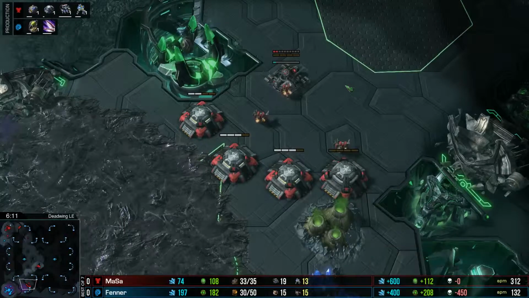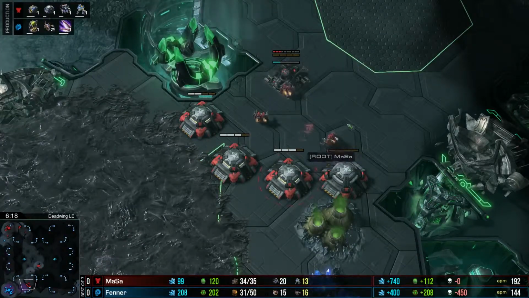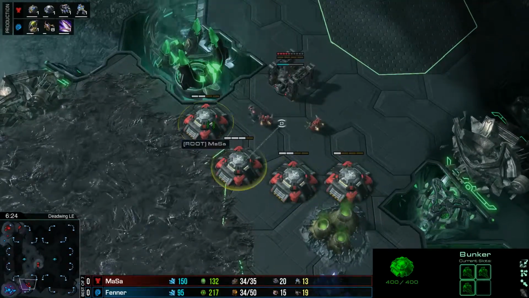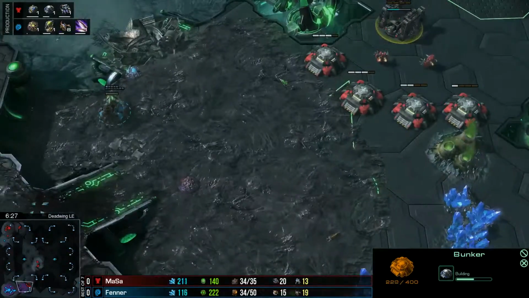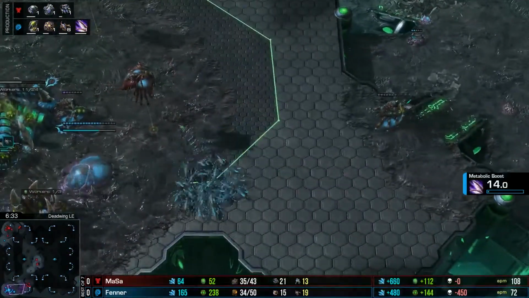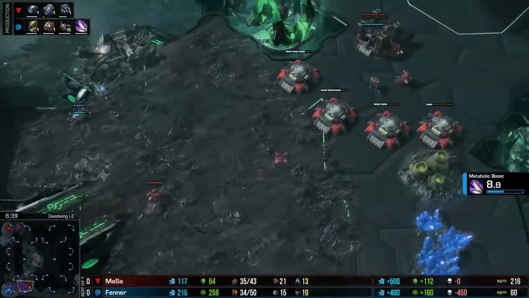MaSa is going to double wall with his bunkers, it looks like. That's the only reason that you would build a second bunker, like a second wall of bunkers, excuse me. It is if you're anticipating a Baneling bust and you want to hold against the Baneling bust. And the only thing that holds a Baneling bust is walls, so obviously you need more walls. Yeah, I don't know here, man.